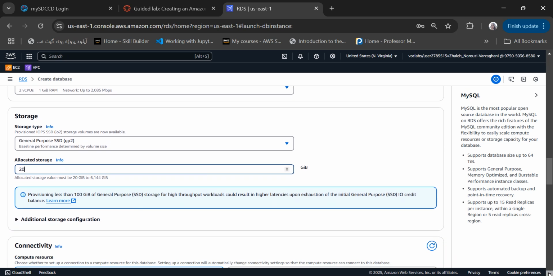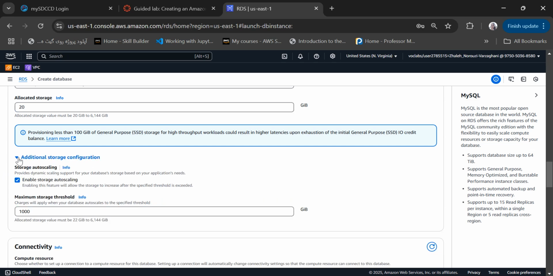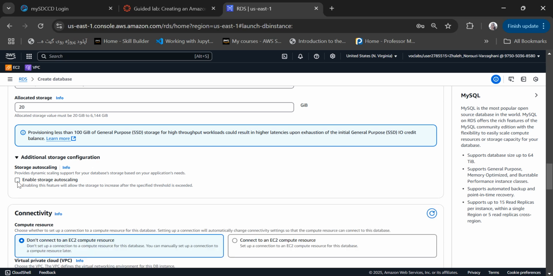If I go down, and then under the connectivity section, we should configure this option, virtual private cloud or VPC. So first of all, after we expand, we should clear or deselect enable storage auto scaling.